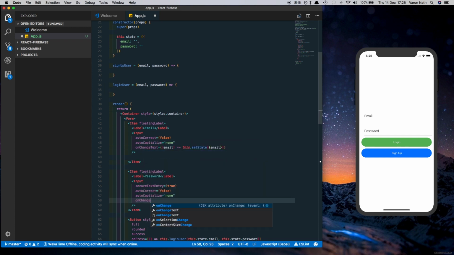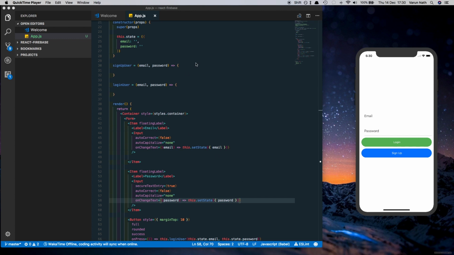We'll say onChangeText is equal to password, this.setState, password. What the onChangeText methods do basically is, anytime a user enters anything in the email or password text fields, the particular states are updated simultaneously.